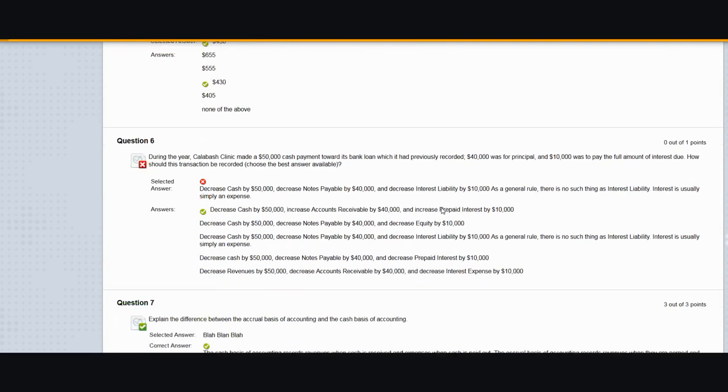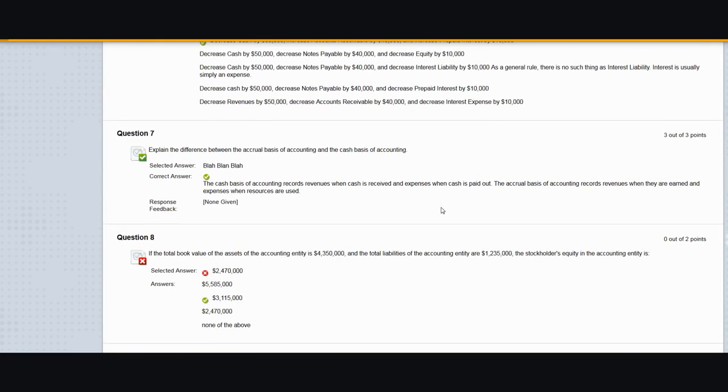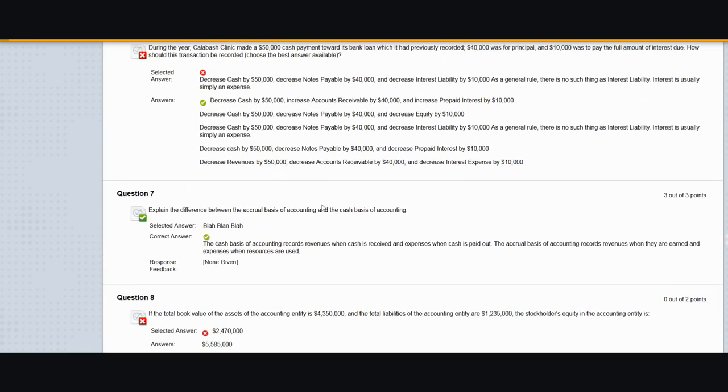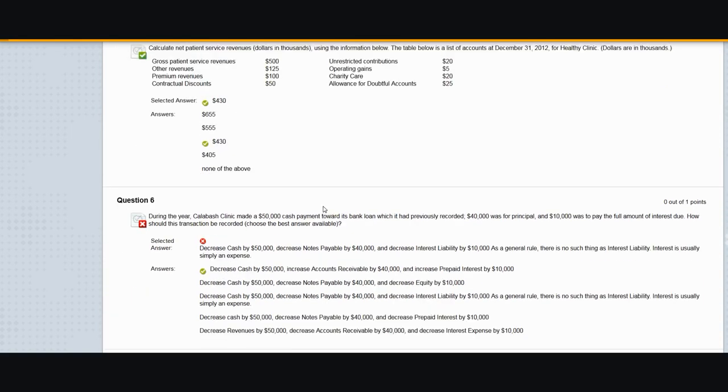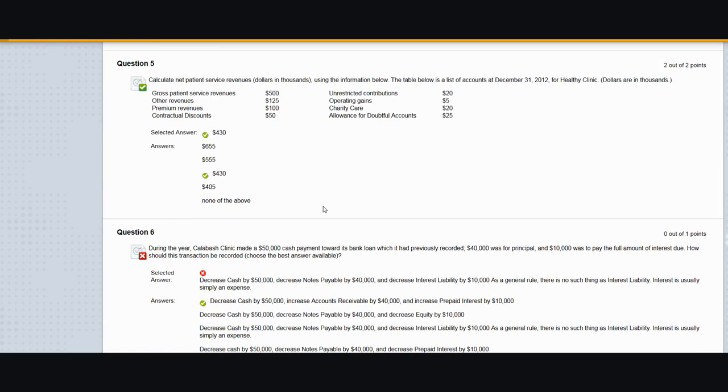In the case of an essay question, you will see that it will show you my answer and a correct answer if it had been given. If the instructor takes the time, you will find response or feedback on your essay question within that particular feedback box. And that is how you access your feedback or your grading performance on a quiz in Blackboard.